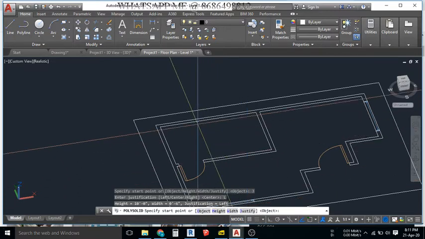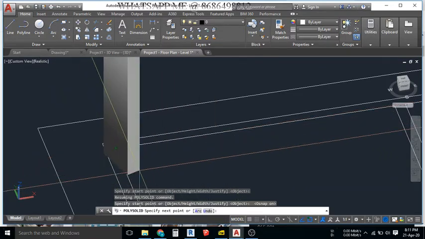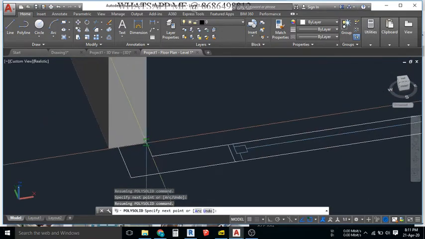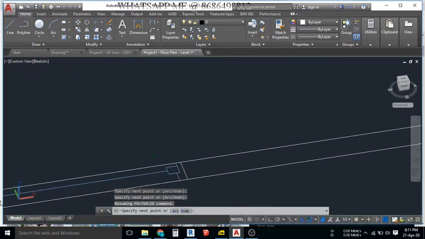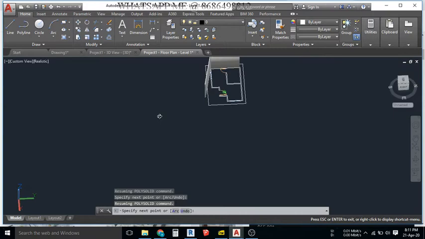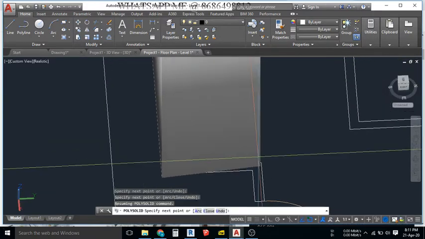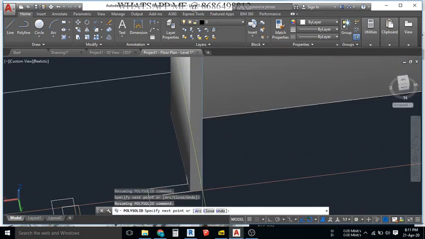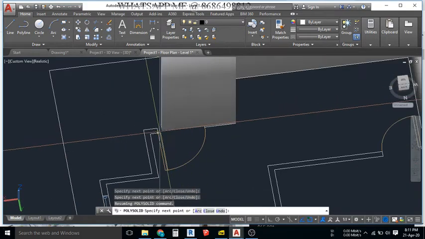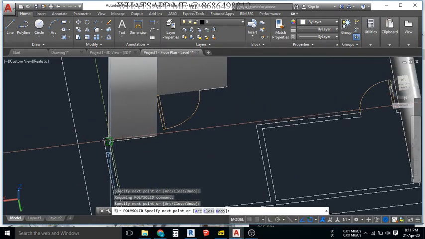Now the next thing is to click here. Actually my Osnap is off, so I'm pressing F3 to turn it on. Clicking here, you can see how I am able to create a wall. Then I'm clicking somewhere here, and orbiting with Shift and middle mouse button, and clicking here, and then here, and here.